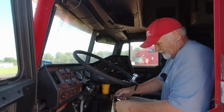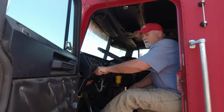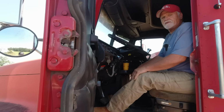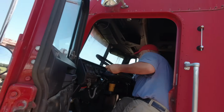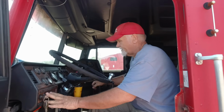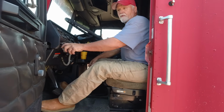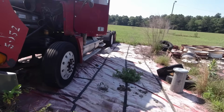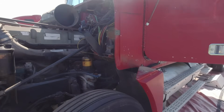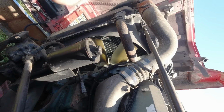All right, one more time. Gonna pop that hood and get a camera on that engine turning. Hopefully the 2 batteries will do it, spin it good enough. We'll find out. Let's try some ether, I guess. He said it had to have a little squirt of ether each time. All right, one more time.